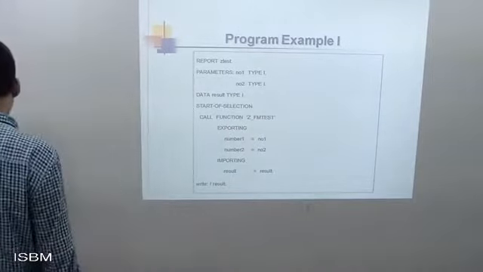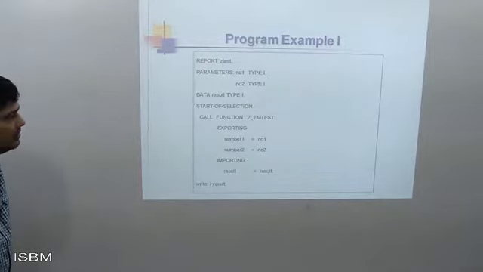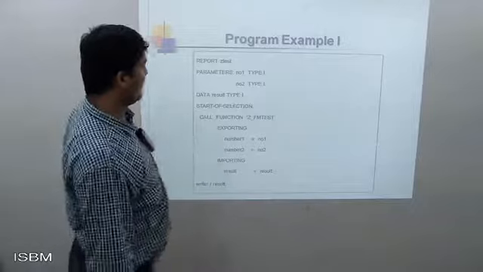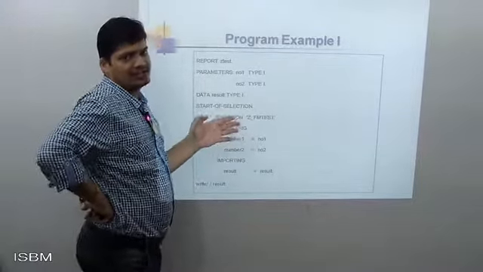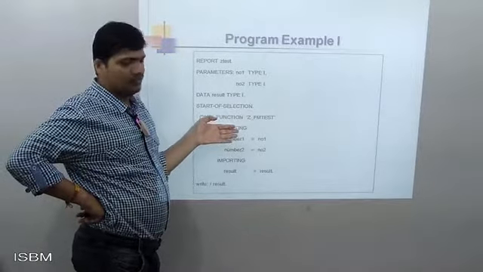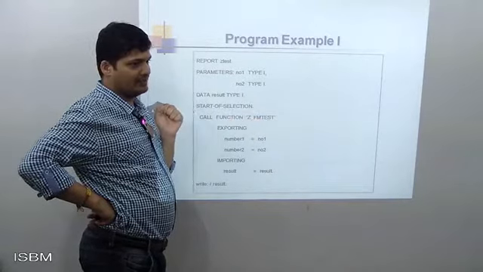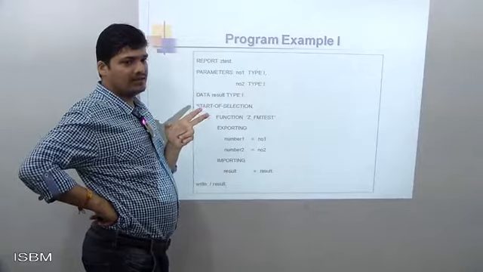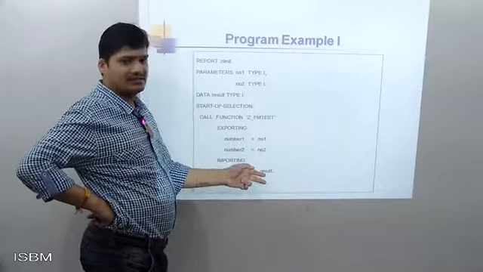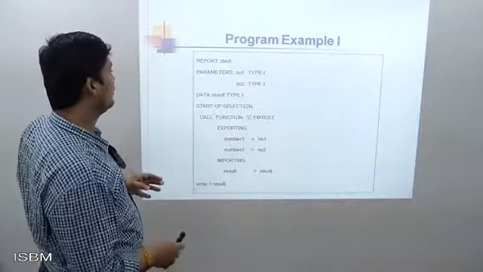I need a program in which I need to calculate the multiplication of two different numbers. I can write the code directly over here, but I need a function module which I can use apart from this program, somewhere else also. So that's why I have written this function module. If in the future anyone wants to multiply two numbers and get some result, they can use this function module. There is no need to write code each and every time.